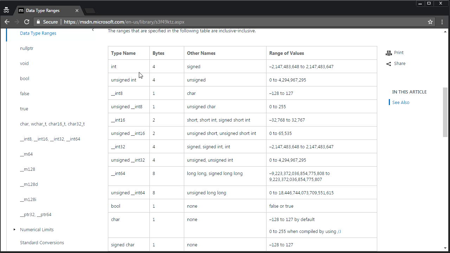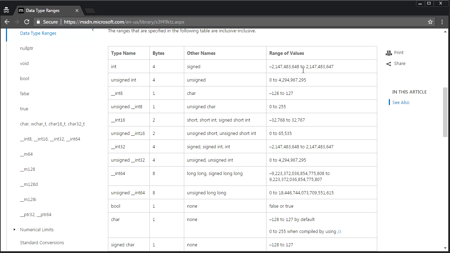Now, some of you might be asking, well, why is it that the signed variable types have the same size as unsigned? They're both 4 bytes long, but the signed ones can only store 2 billion, unsigned can store 4 billion. And the answer to that is, well, in the unsigned, we don't have to worry about encoding negative numbers, so we can use that space to add extra positive range. But with signed numbers, you have to be able to encode the negative and the positive, so that's why it can only go half as high. But they both still encode the same number of states.